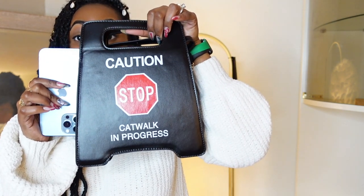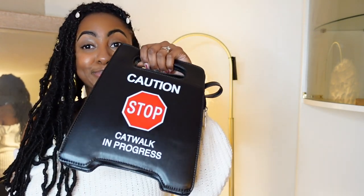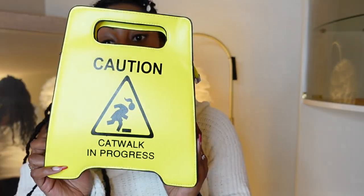But it is silver, which, I mean, it's not a big deal because most of the bag is leather anyway. But yeah, it is really cute. It's just like an Insta moment. You want to make a statement, you're wearing all black and just want to have a little pop. And of course, I had to get it in yellow.